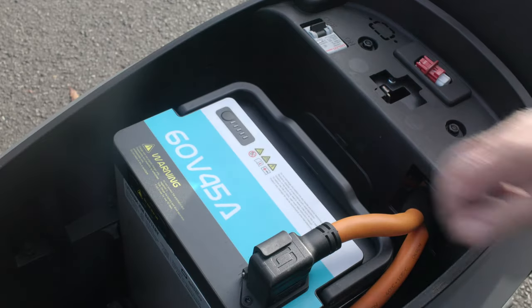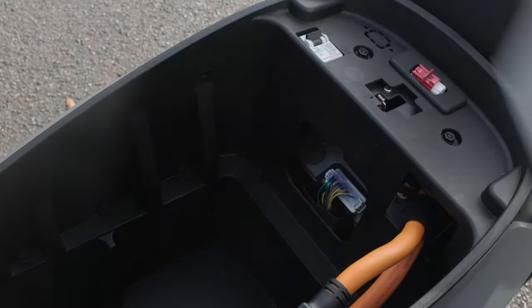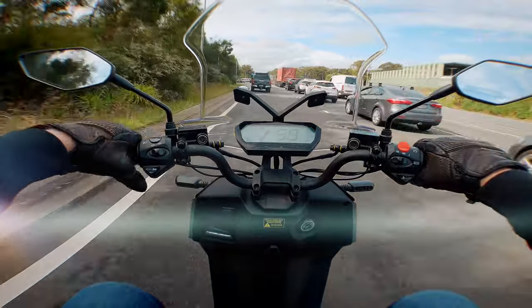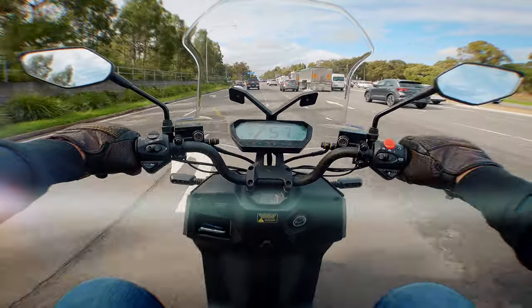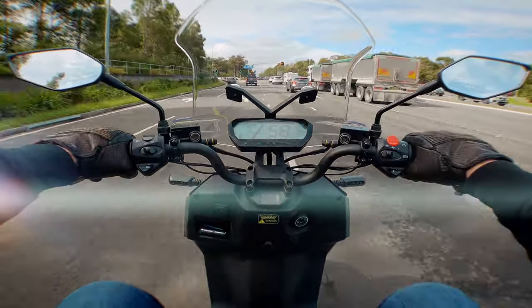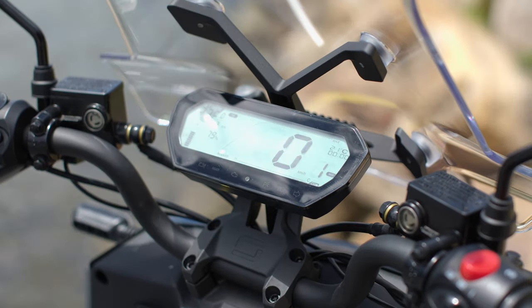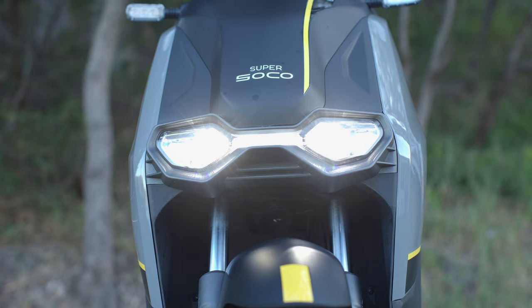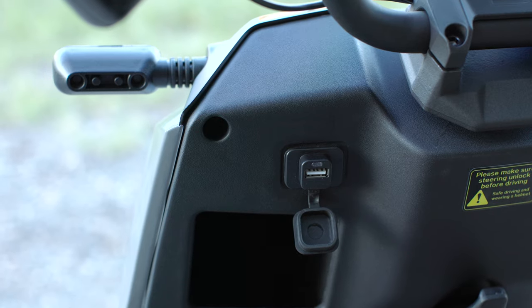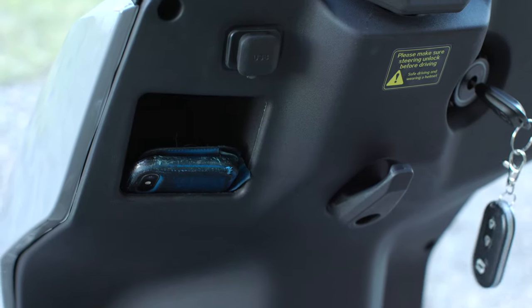Charging is a really simple process: switch off the kill switch, unplug the battery, and lift it out. Charge time is 3–4 hours, which as a commuter or urban runabout is pretty good. There's a note in the manual to make sure you do a full charge of the battery every two months. It has a large LCD screen giving you all the information you need, including rider mode, speed, and battery status through the advanced battery management system. The LED lighting is quite bright and it has a USB outlet for charging your phone, plus a useful storage unit for your keys or phone.